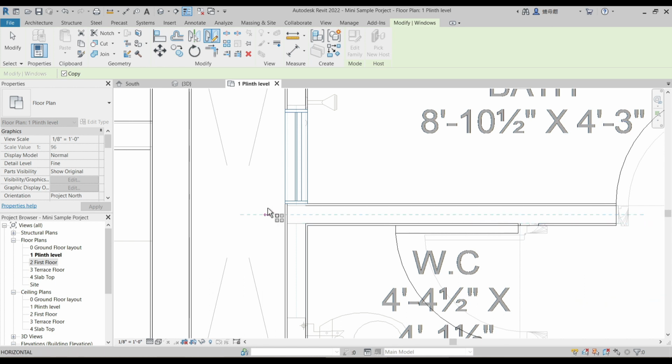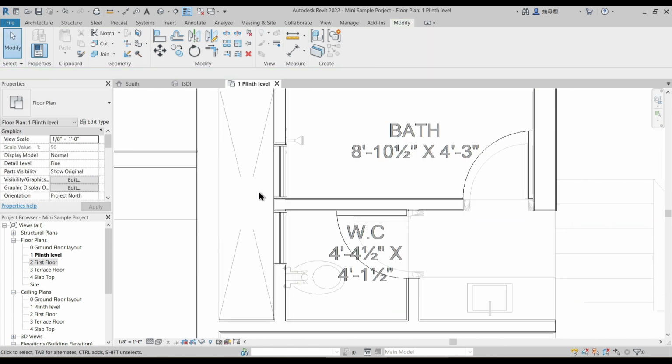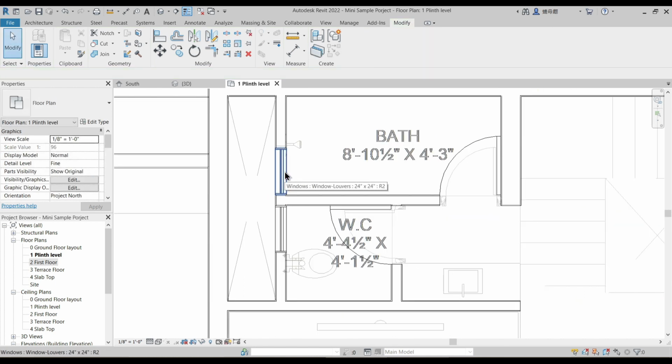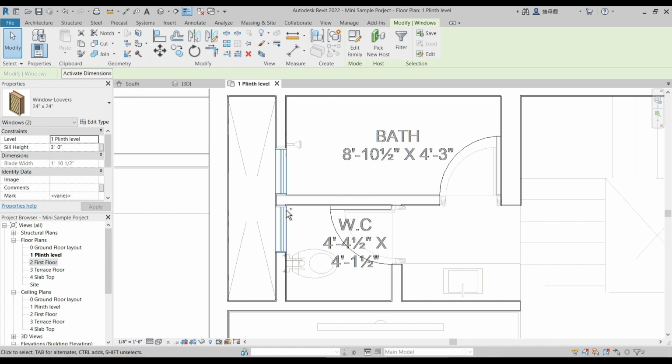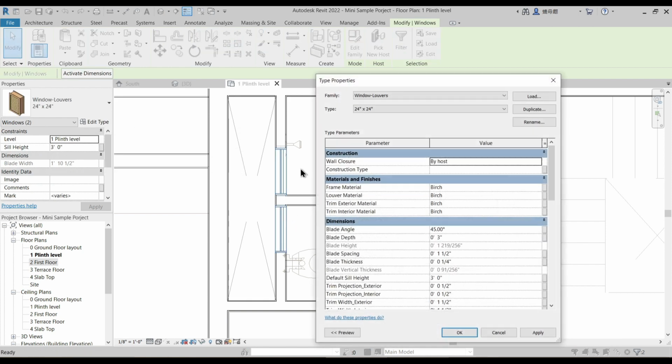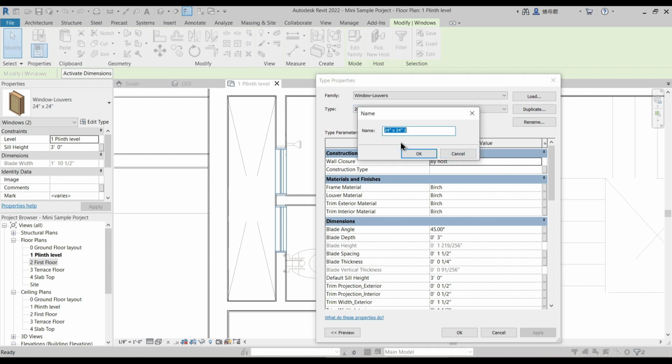I will select the center point, and we have one ventilation over here also. But ventilation essentially are on the upper height. So I will just go to edit type and say duplicate, say 2 feet cross 6 foot, or say 7 foot.